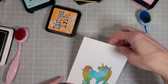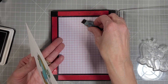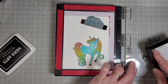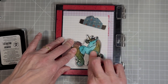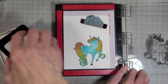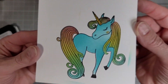That quickly colored our little unicorn with very minimal effort. Now to brighten that up just a little bit I'm going to put this back in my MISTI. I did not remove my stamp and I didn't change the dimensions of my paper at all. That makes this the perfect way to go back and sharpen up those black lines after all of our stenciling. I had fully planned to come back and add the black ink to the top after I was done with the stenciling.